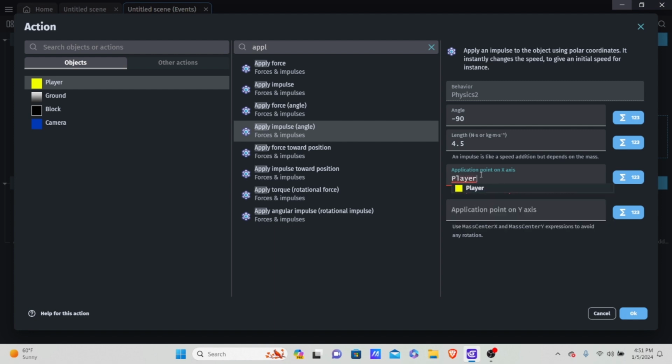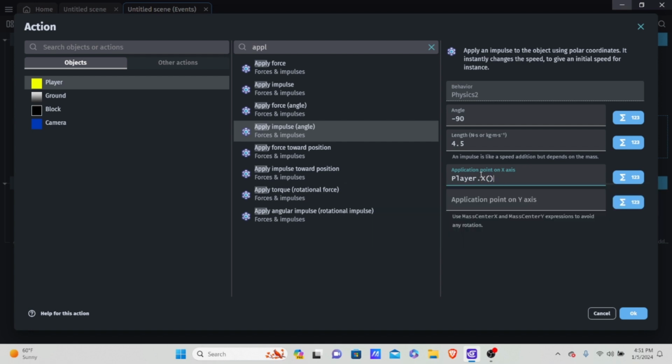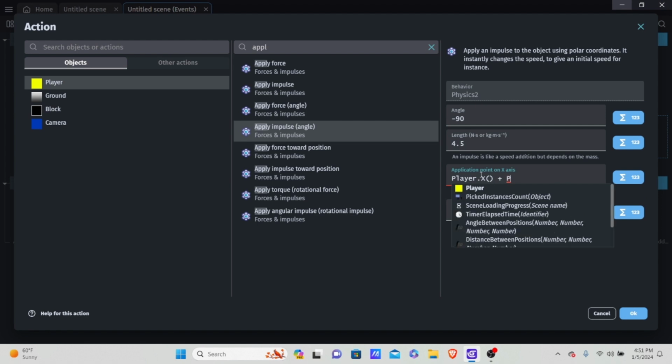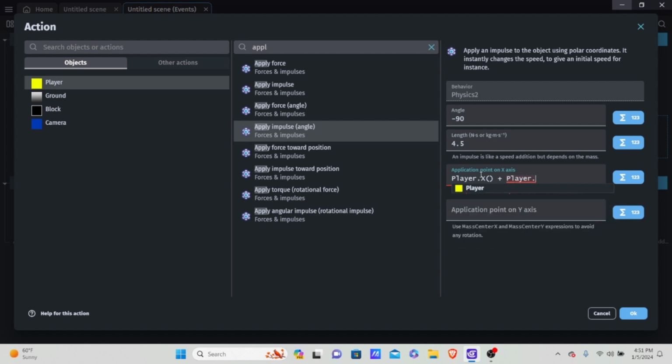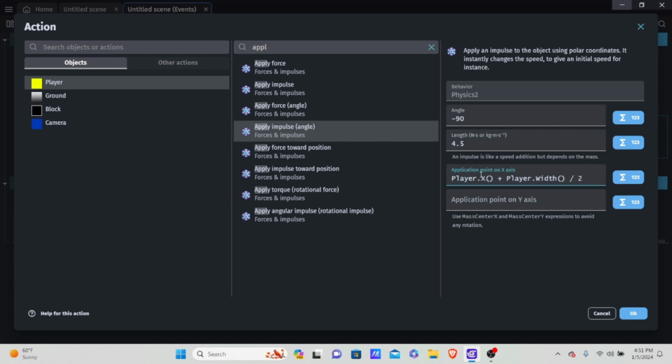So I'm going to put player.x. First we're accessing the player's x. Now this is not the center. By default, the origin is in the top left corner of an object. So we don't want the force to be applied from there. The way that we do this is we want to get the center, and we want this to be flexible. So I'm going to put player.x plus player.width divided by 2, for the x center. And this is very flexible code because no matter what the size, no matter what the width and what the height of our player is, this will always be at the center for x.